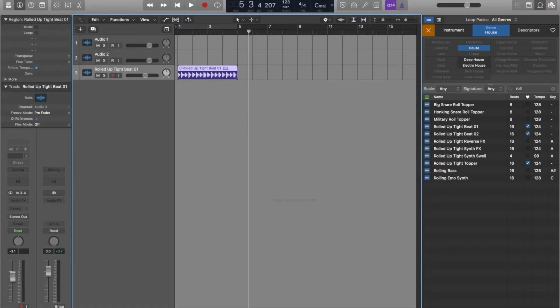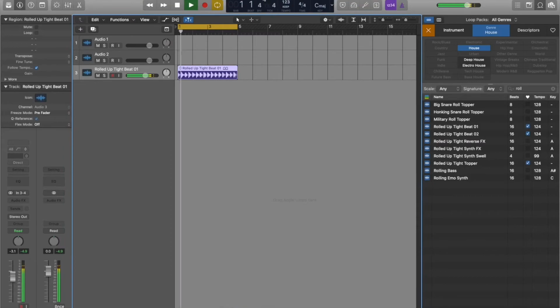And it may ask you if you want to import the tempo information. So these will be in the right tempo for a house track, something within the house genre. The next thing I'm going to show you is there's a little grey section just above where we've just dragged that region. That's the name that we call these little loops. And you can see if you click it yellow, you have a loop section. So now we'll just have that section looping around each other.